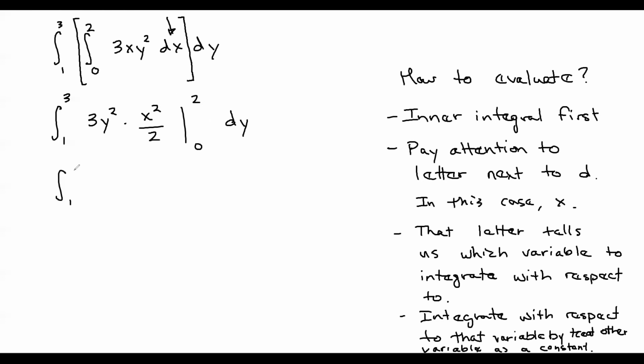So we're going to get the integral from 1 to 3 of 3y squared, and plug in 2, you're going to get 4 over 2, that's 2. Plug in 0, you're going to get 0 dy. And so we're going to have the integral from 1 to 3 of, not 3, sorry, 6, 6y squared dy. Okay, and then the last step is that you have just a Calc 1 style integral left with the other variables, so just evaluate the Calc 1 integral that's left.